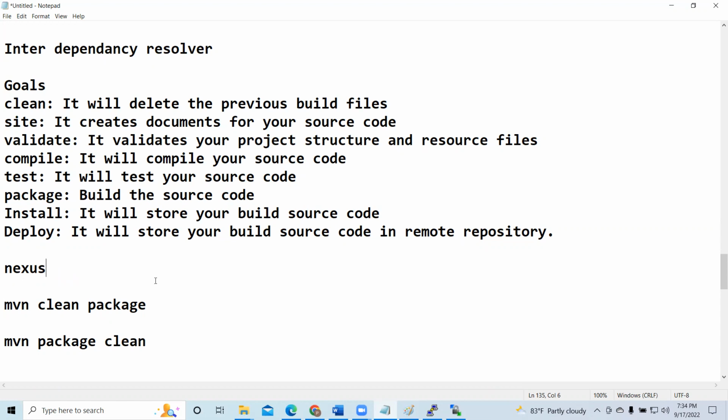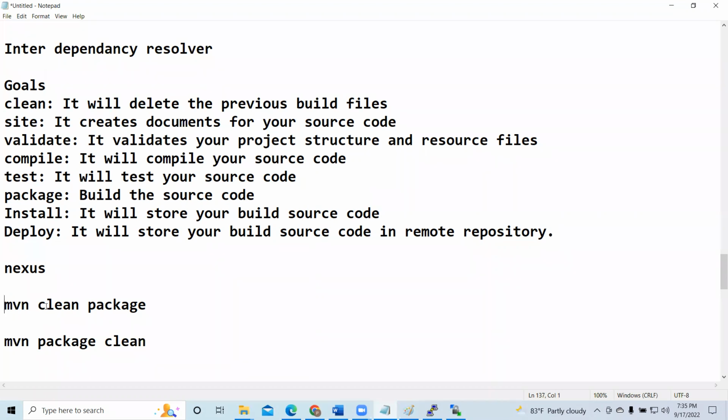The WAR file, JAR file, EAR file, we can store here, not source code, the artifact, right? It's a remote server. If you apply install, we store locally. If you want, you just deploy and you store these things in a remote server like Nexus. It's also an open source server. Later we learn. Right?